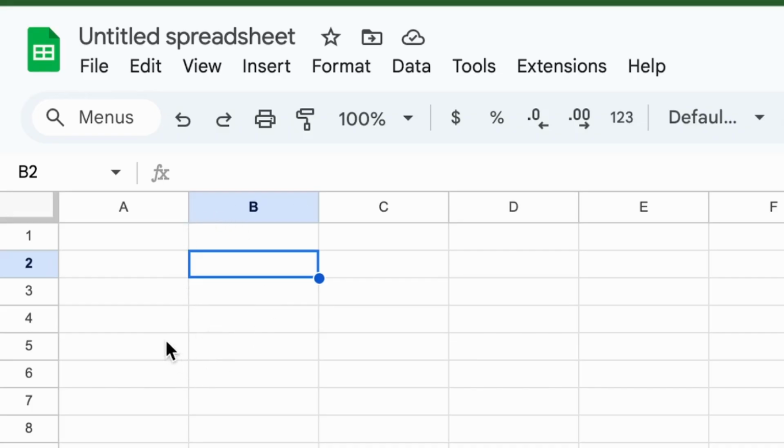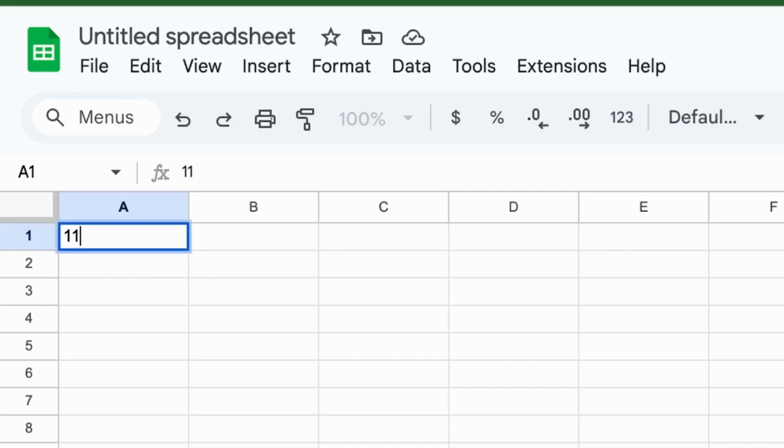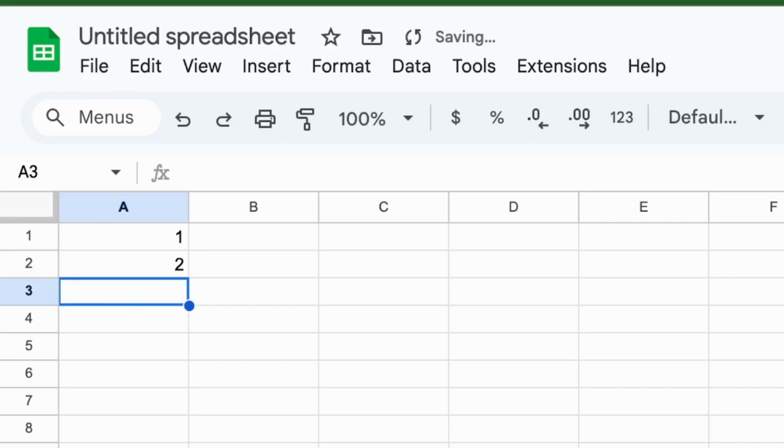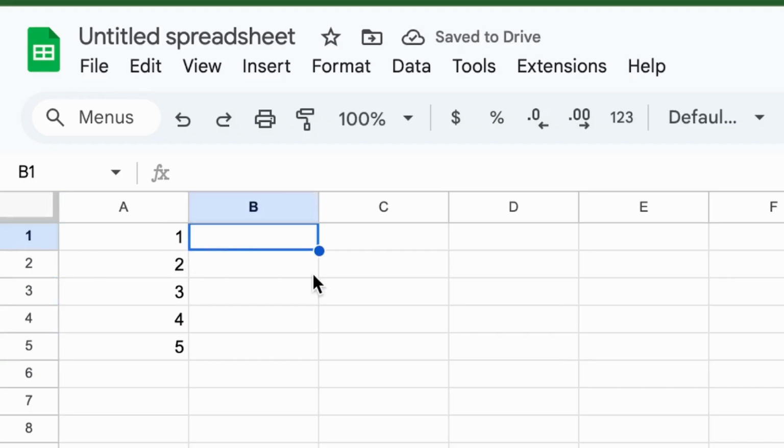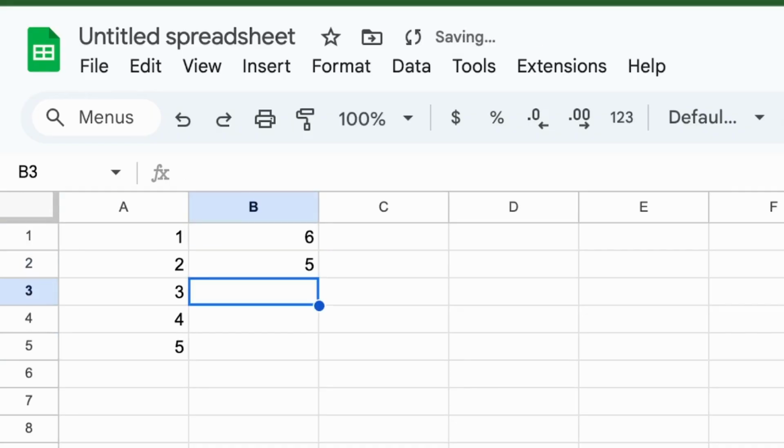Because the way this is going to work is that whatever data you put on the left between two columns, that's going to be your horizontal axis. And what you put on the right is going to be your vertical axis. So here, let's say for my horizontal axis data, I just have some simple data here, 5 data points, and then I have some data going down. We won't overcomplicate it here.